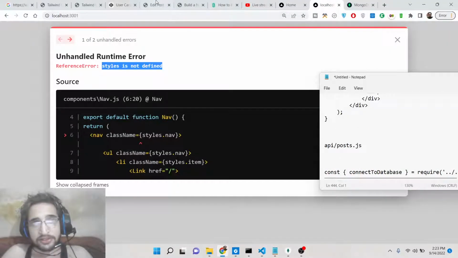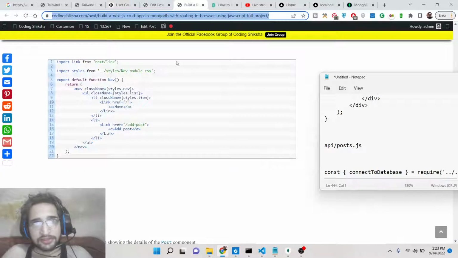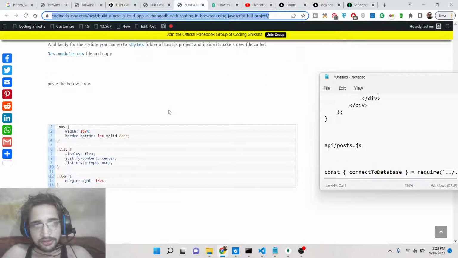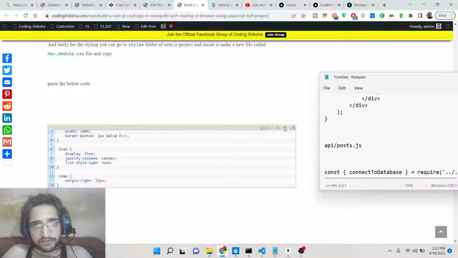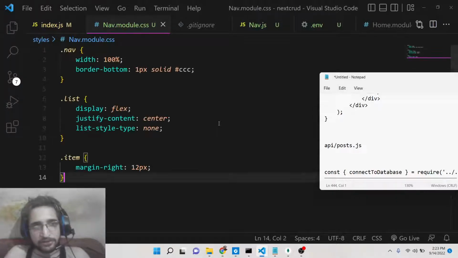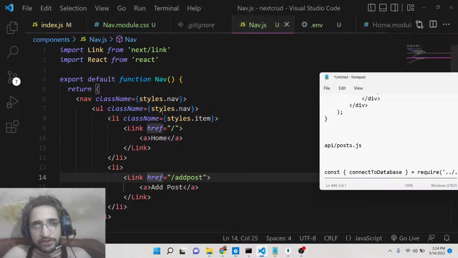I will not write the CSS, guys, in this tutorial. I will just simply copy paste the CSS. So this is the navigation bar styling. Simply paste it. So here, inside the navigation bar, we will import this.